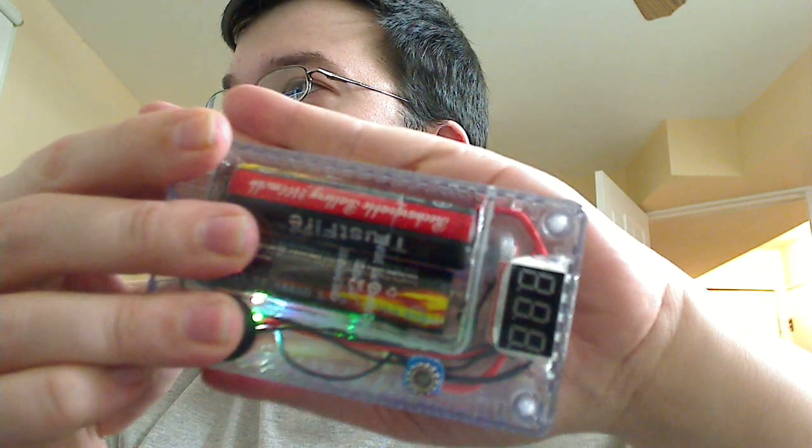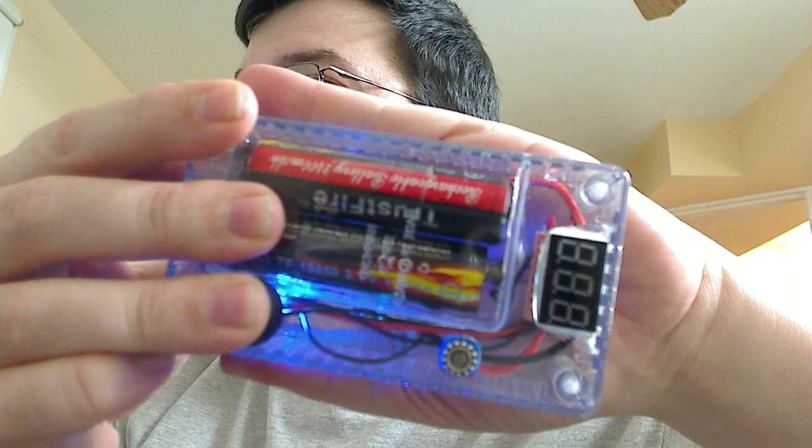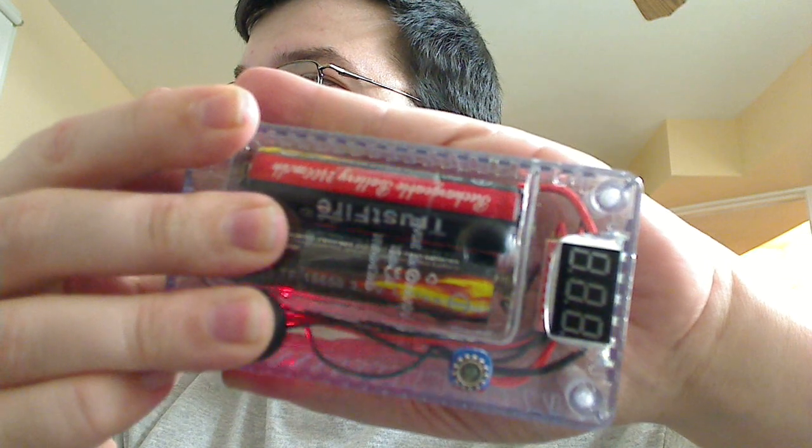I should turn off the lights to show you that, but it really does light that whole case up when it gets going.